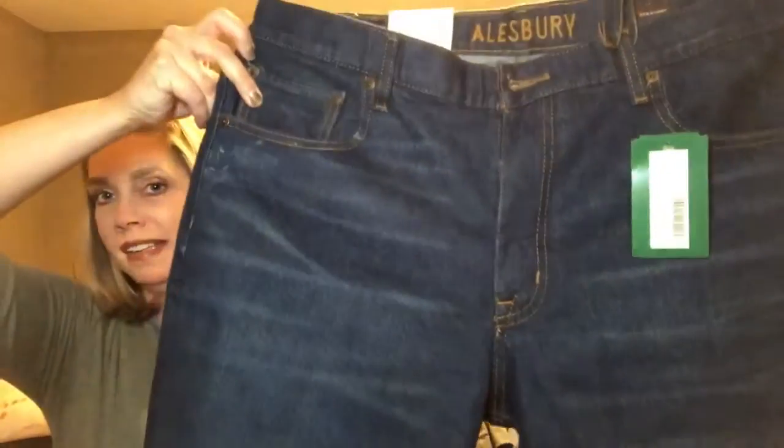Next was the Alesbury Dakota Straight Fit Sustainable Denim. And like I said, I do think I got his jean sizes off. He liked the color. He told me that he is more of a relaxed fit jean person, and these were a straight leg jean, and they were just a little bit short, and for that reason, because they're a straight fit, he's decided not to keep them. And these are also very pricey. These are $104, which I know jeans can be pricey, but I'm definitely gonna have to tell them in his note that we would like to see his prices come down some.